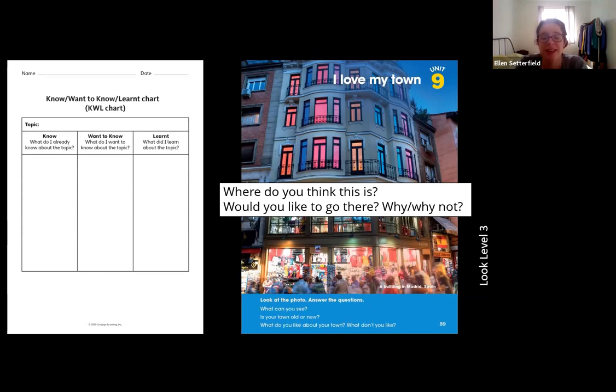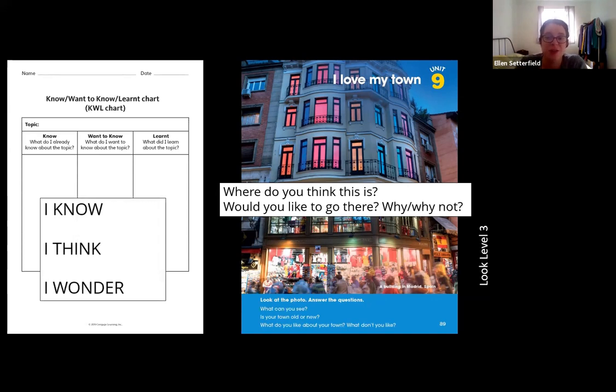We can also, if you look at the chart on the left, this is just a simple graphic organizer that we can use. And we could print one of these out from the extra resources, or we could simply get our students to draw something like this in their notebooks. But this is asking them to tell us what they know about the picture already, or what they can see in the picture, what they want to know about it. And then at the end of the lesson, we can revisit it and they can tell us what they have learnt about it.